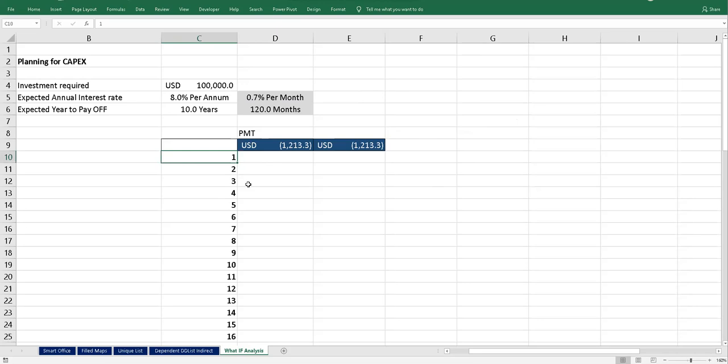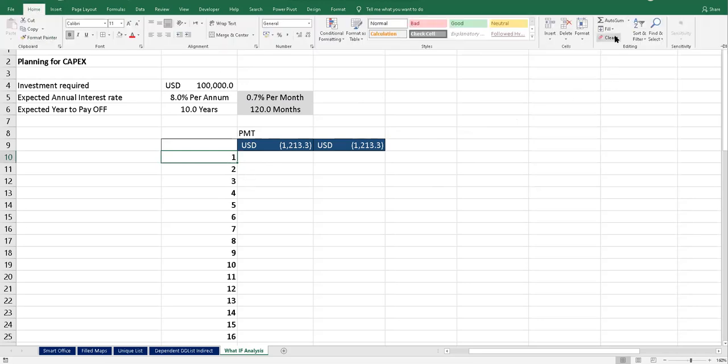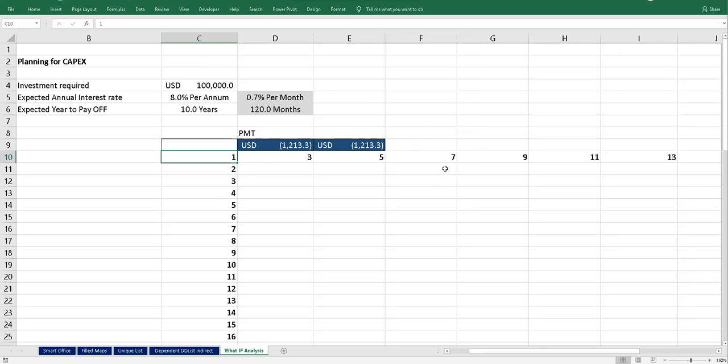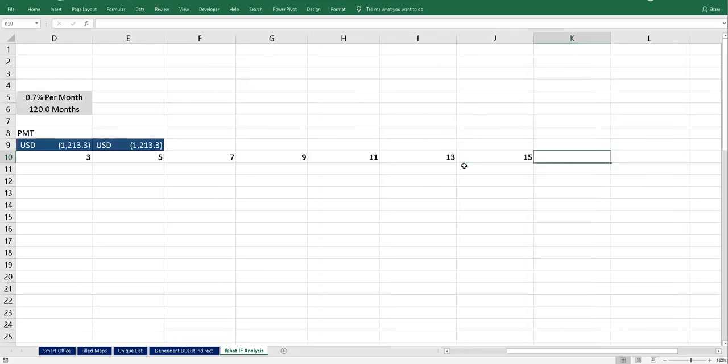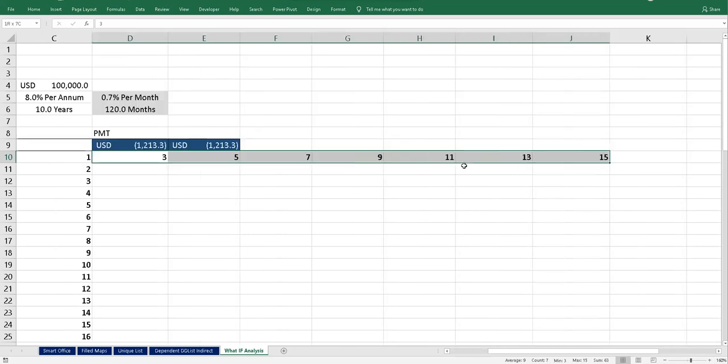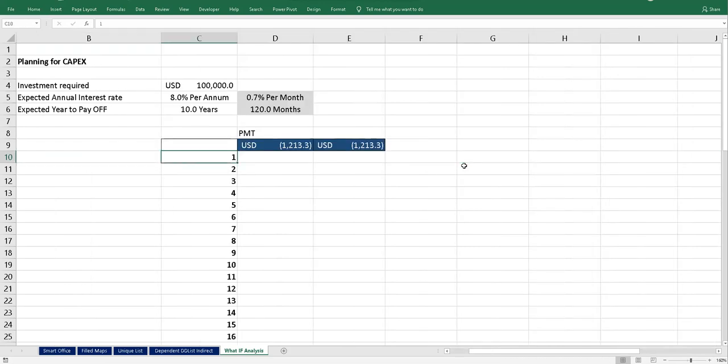I can also step up by 2 years: in Fill Series, I set the step value to 2 and make it 15. It will spill automatically, in rows as well. So we have all the information in row form and column form in our data.